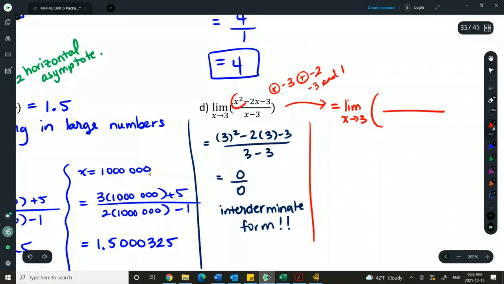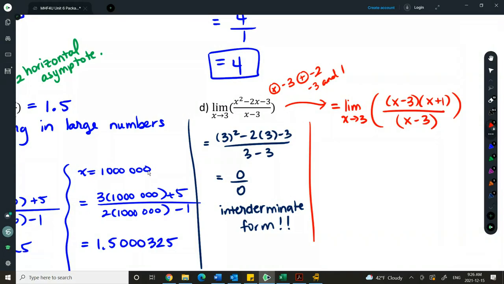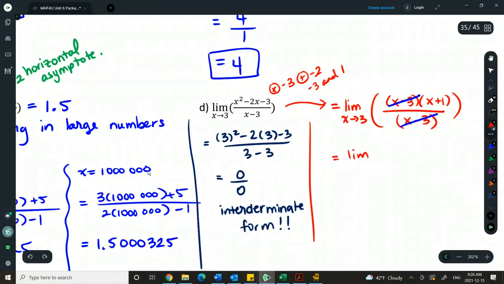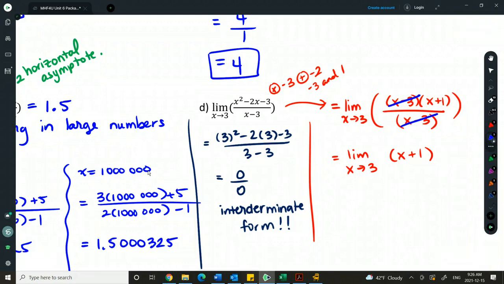And this is easy factoring, so easy trinomial. These can go right into the brackets. And the bottom, there's not too much we can do with that, but just consider it like a full group, right? So what do you guys see that we can do now? So let's cancel the x minus 3's. And now we'll try substituting again. As long as we don't get an indeterminate form or something that doesn't make sense, we can do it.